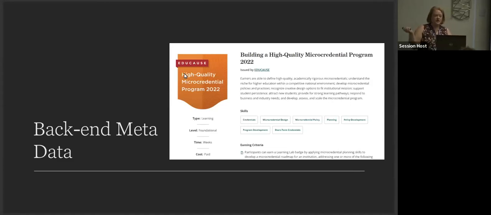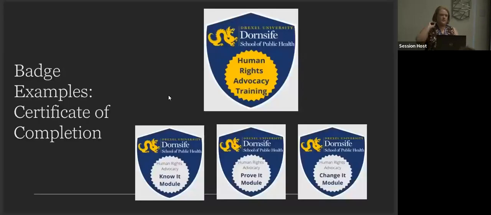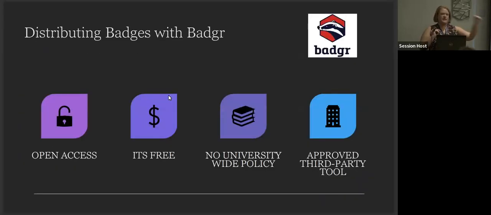So how are we distributing our badges? We're using Badger. It's open access, which is really important for digital badging. So Badger can talk to Credly, can talk to Open Badging, can talk to this one. So if you earn badges from multiple places, you can pull them all into one place for yourself. With Badger, it's your Badger backpack, but they all have their different spot.